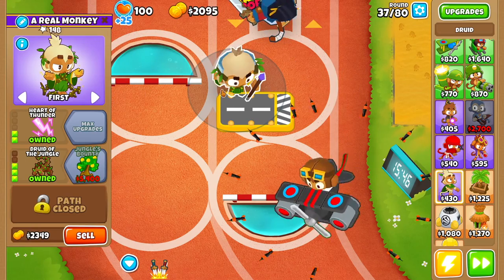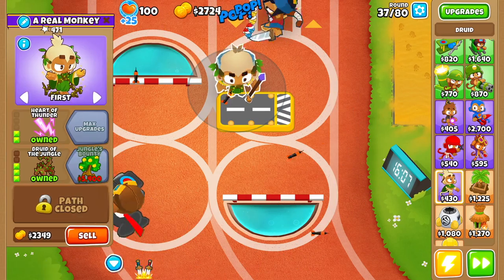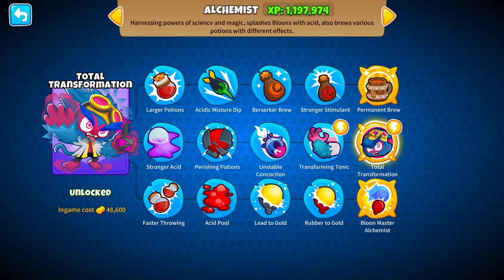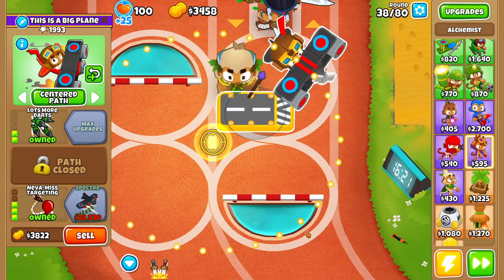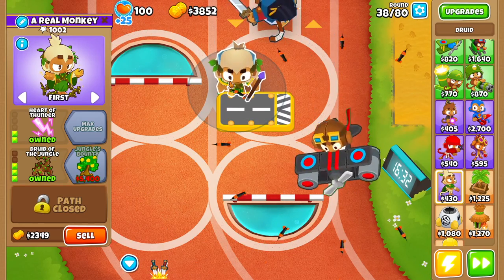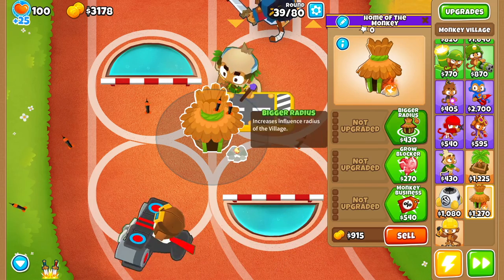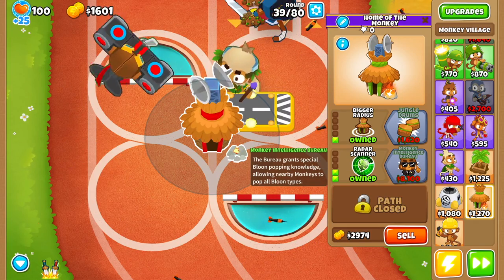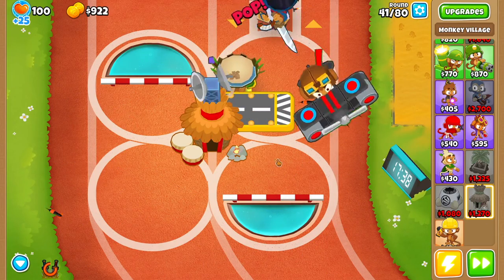This is a real monkey. Also, you can upgrade these guys on different paths. Whatever monkey you want to use, you can go top path, middle path, or bottom path, and then go a different path twice. So yeah. I'm going to put these guys in radius so they can see camo, and then jungle drums.